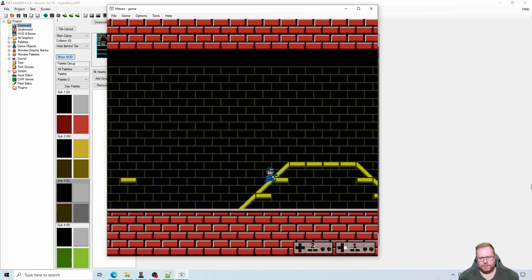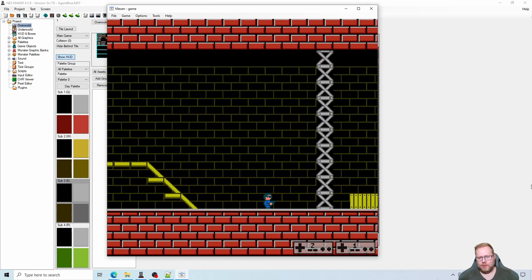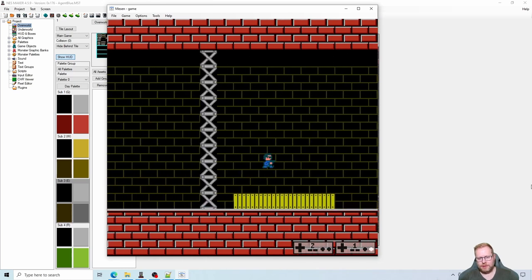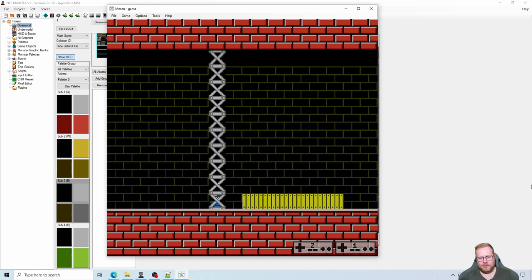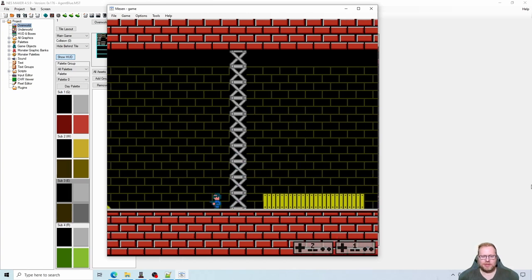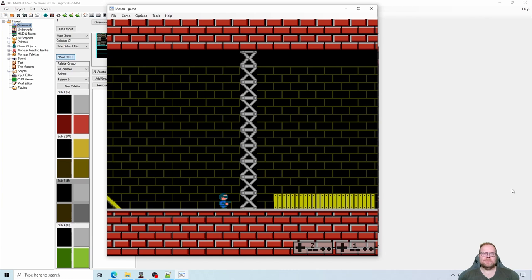There's our sewer, there's our slopes. Now, sure enough, as you can see, in this case, the player sprite is partially visible. You can barely see him behind there. So the thing with the hide behind tiles is that it hides the sprites behind any color besides the transparent color.